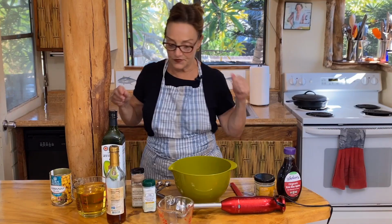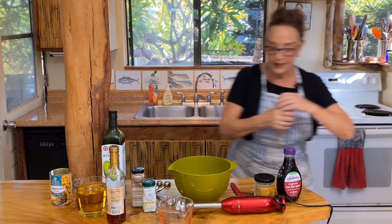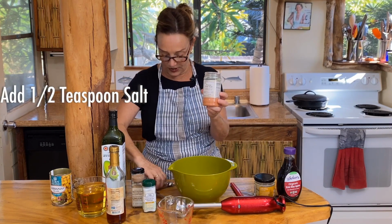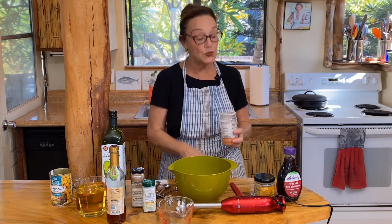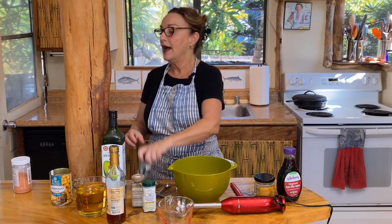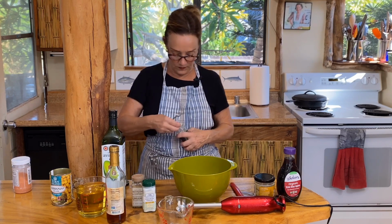It also calls for half a teaspoon of salt. I love this high mineral premier pink salt. It's got so much more nutritive value than even a sea salt. And it does work best in things that aren't heated, so this is a perfect application for it. I'm going to add just a 1/4 teaspoon of garlic powder.